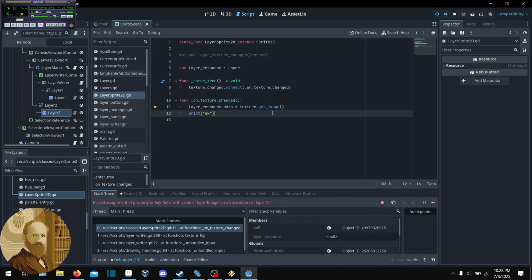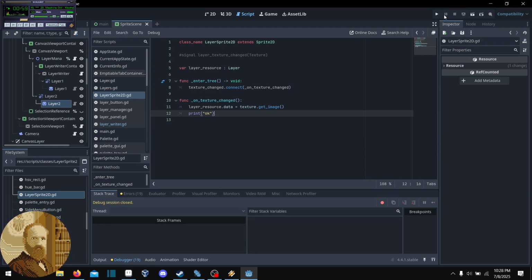Invalid assignment of property or key data with value of type image on a base object of type nil. Okay. Yep. Yep. I'm tracking it.